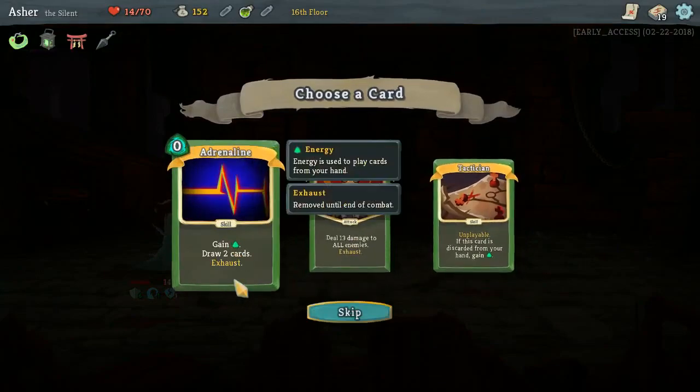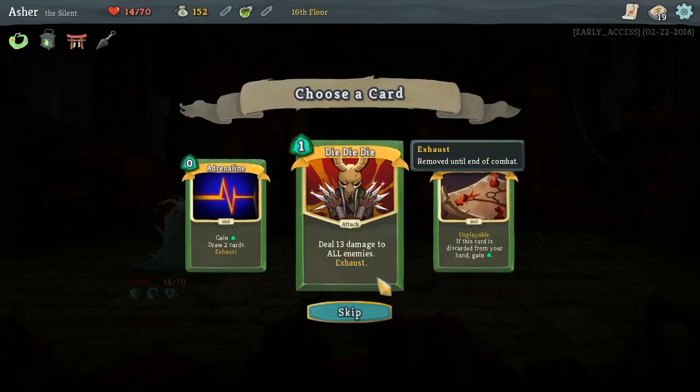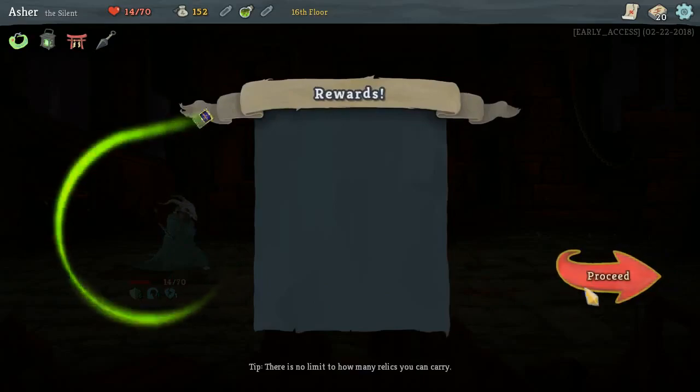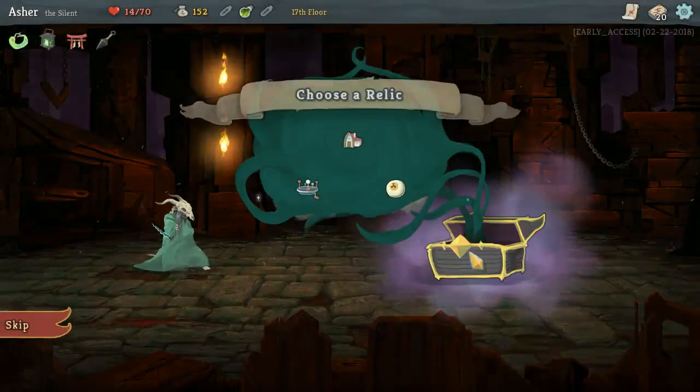Adrenaline. Ugh. I mean, that's Tactician. If this card is discarded from your hand, gain something. Die, die, die. Oh, that's kind of fun. We do need some AoE damage. I like it being more reliable. So I'll go with Adrenaline, because that's free. And what's our treasure box?